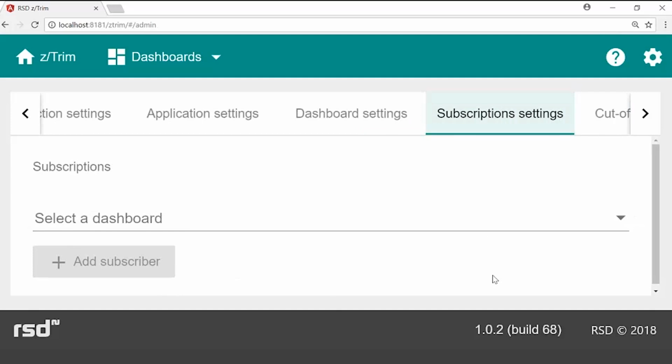Let's talk briefly about subscriptions. A subscriber is somebody that will actually receive notification, and, as I said, you can tie this to the specific dashboard. So you can have subscribers for specific dashboards who receive notifications, and they can access the dashboard directly and interact with it. This is a really nice feature, and as we said earlier, zTrim Operations Analytics is really a communication tool. It's to communicate information about your system to decision makers and system people that have a need to know this information.